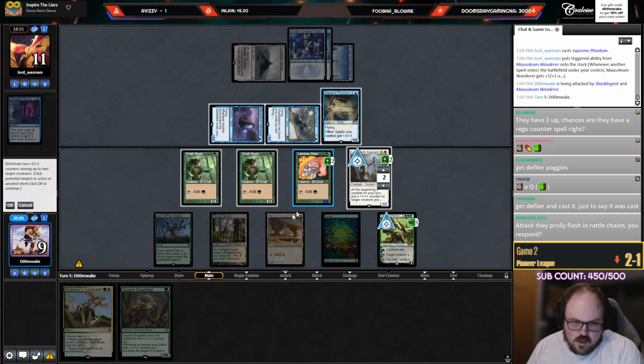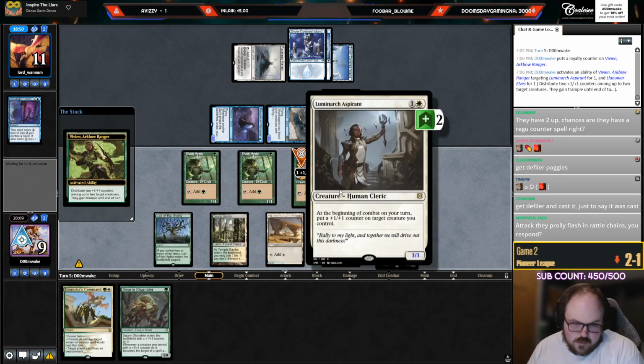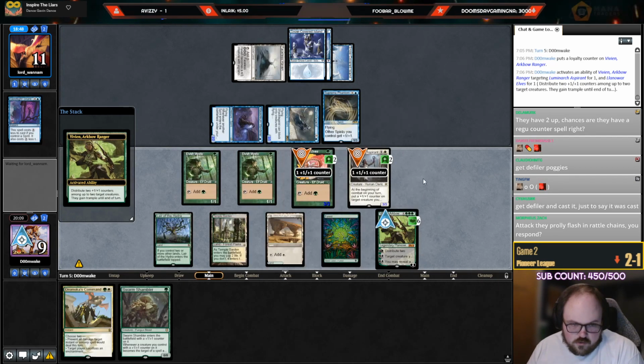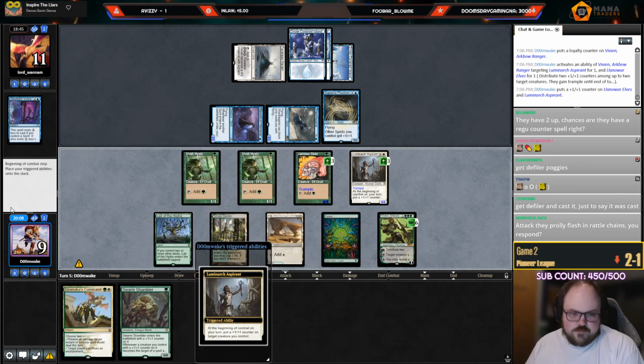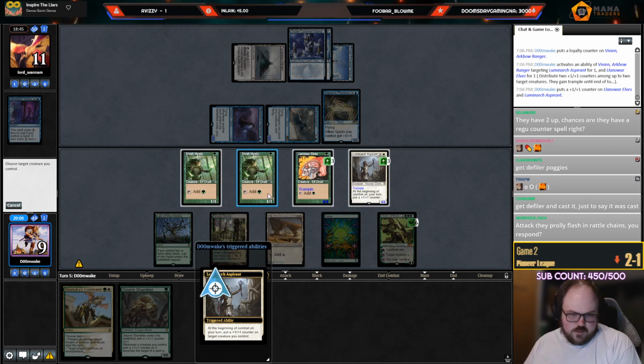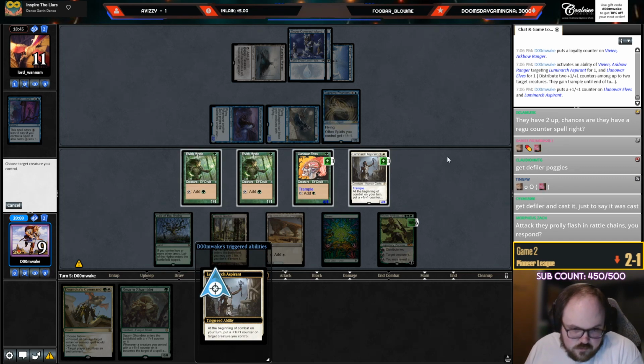Okay, let's do this. I'm gonna try and jebait them into playing a Rattle Chains or something pre-combat. I'm just gonna make my bigger creatures bigger, and then go to combat, see what they do. So this would be... Oh, right, I get the extra point from here. I was missing this. Right, okay, so this is actually fine.